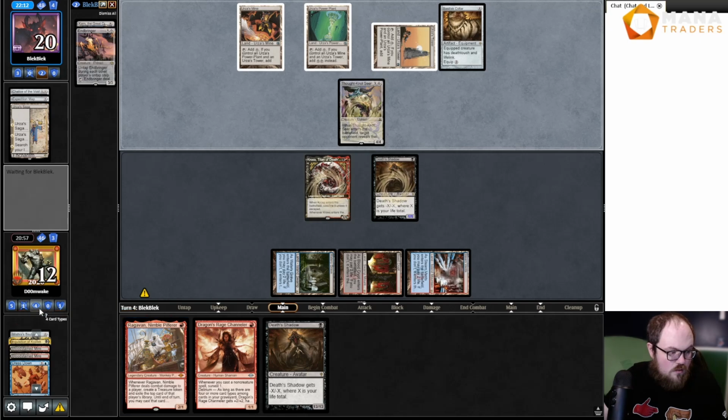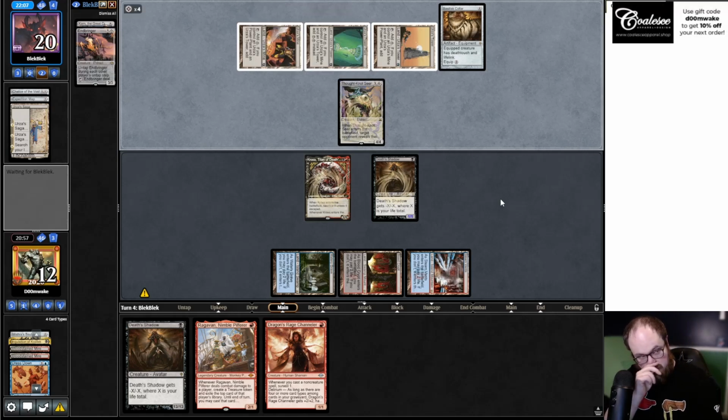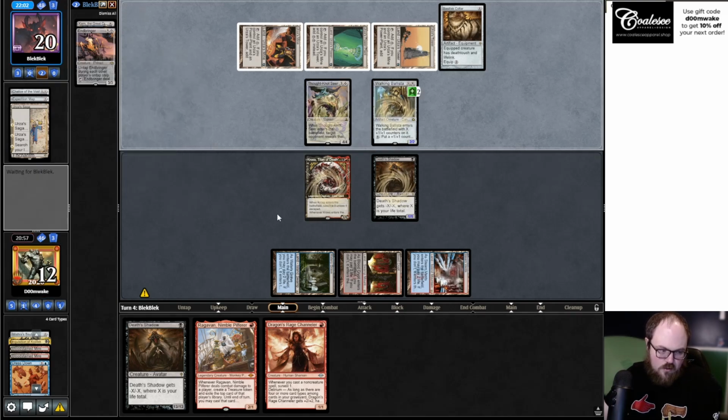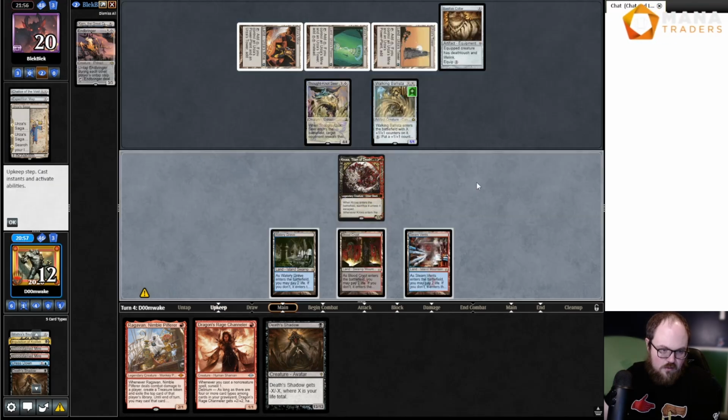Okay. They take the Heat, which makes sense, because the Heat is an answer to Thought-Knot Seer. And I guess they're going to play Karn? Or they also drew Ballista. That's what this is. Okay. So we're kind of in rough shape if we don't find an answer to the Ballista, because they can just equip, put a counter on it, and shoot the Kroxa.